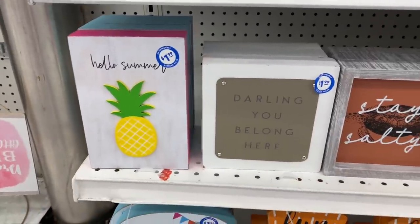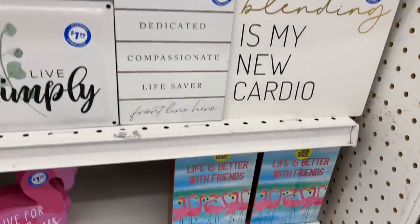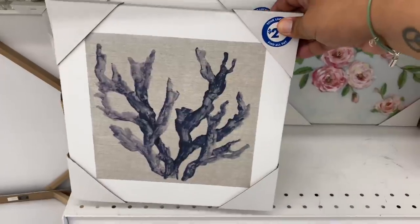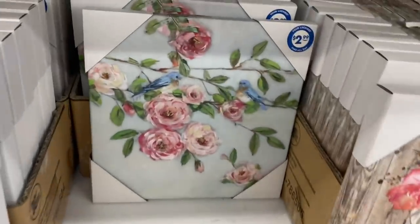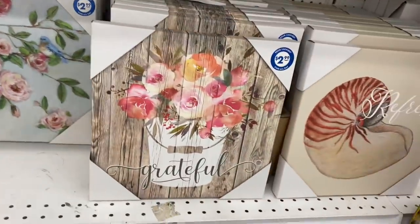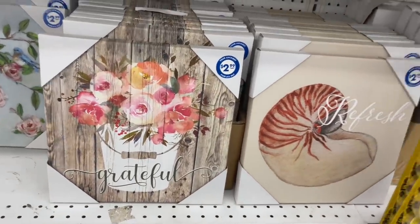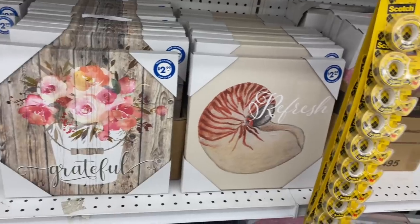Hello summer — yes it is warming up everywhere, it is hot, hot, hot. Brave, dedicated, compassionate lifesaver — frontier hero. They just stocked these — these are brand new here. For $2.99, make your home look very fancy. And then they have this one — absolutely gorgeous, very springy, summery, again $2.99. Give your home a nice upscale feeling. And absolutely loving this one — very farmhouse, summertime. For $2.99. And this one says refresh. These are really gorgeous for $2.99 here at the 99.